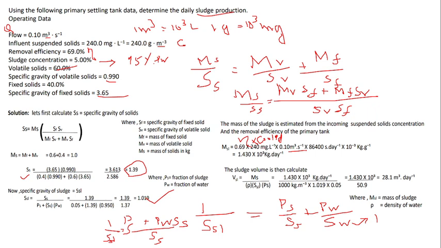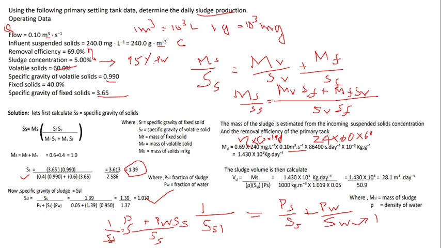Then we are multiplying it with the flow rate. This is the same as we did earlier. So this will give you the dry mass amount of the sludge produced. Here the flow rate is in meter cube per second. To find it per day, you are multiplying it with 86,400. In a day, 86,400 seconds are there, which is nothing but 24 hours in a day, 60 minutes in an hour, and 60 seconds in a minute. So you are just multiplying it with 86,400.